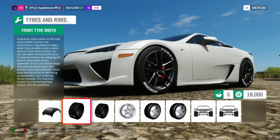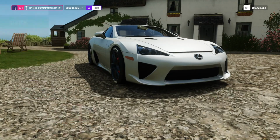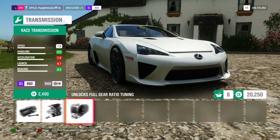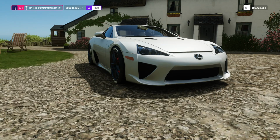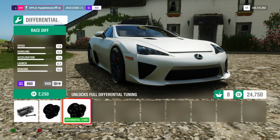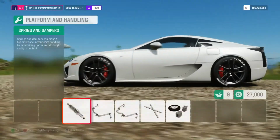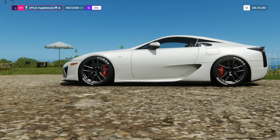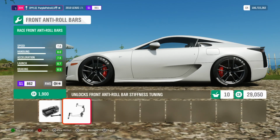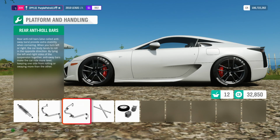But we did the tyres. I will just throw these bits on, and brakes and suspension, but I'm not going to add any power. It's plenty fast enough. And we'll see if we can find a colour a bit better than white. Before I do that, I will quickly check what designs you guys have come up with in the community. Oh, we can put it on race, and it already sits very low if you do that. So there might not be that much more we can do with the lowering of it.